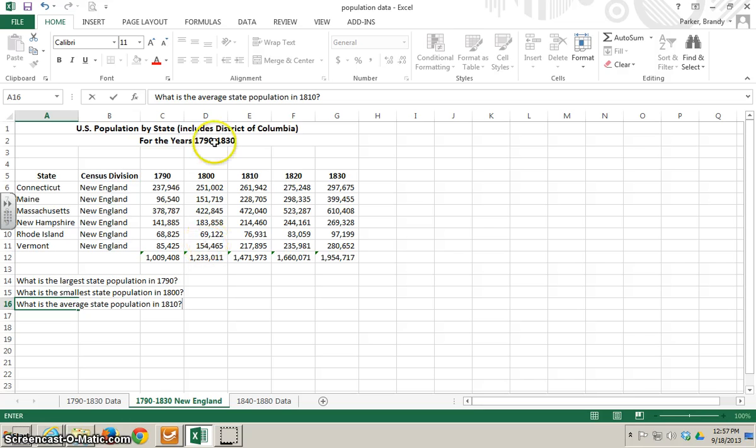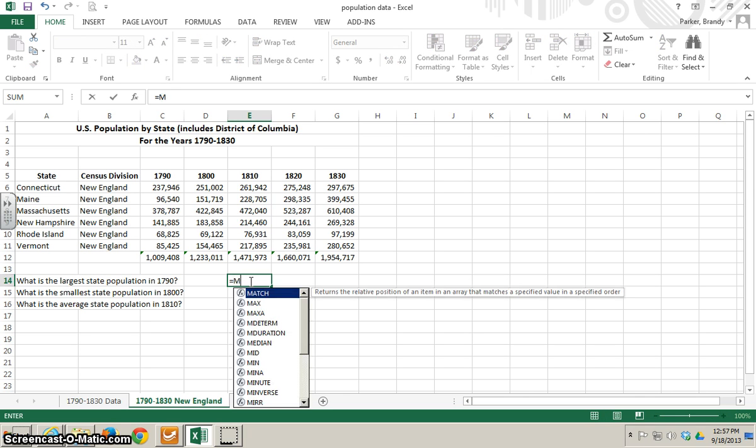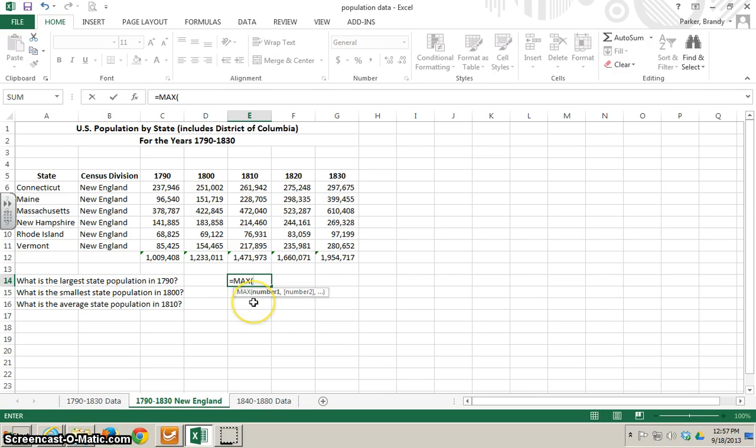So now we're going to use formulas to find out this information instead of having to search through our numbers. We're going to click in cell E14, and type equals M. It doesn't matter if you type a capital M or a lowercase m; either way, it'll still find it. It gives us a list of different functions that start with the letter M. We're going to double click on max, and it automatically finishes the word that we need and gives you an opening parenthesis.